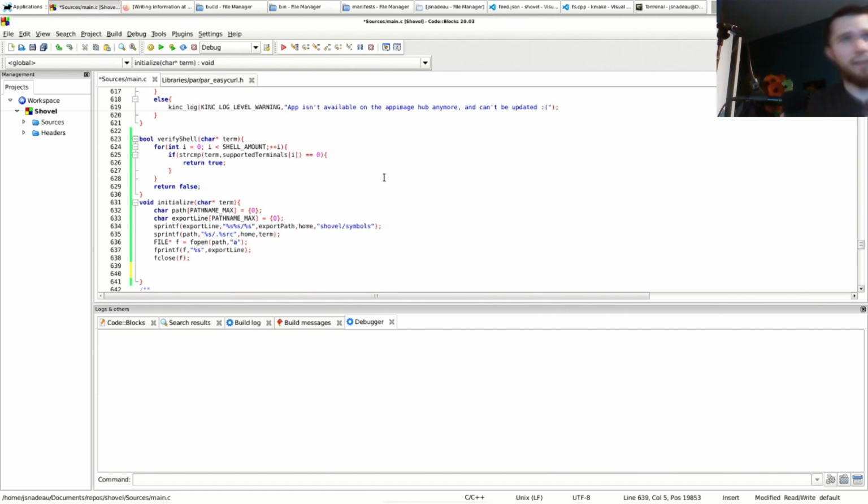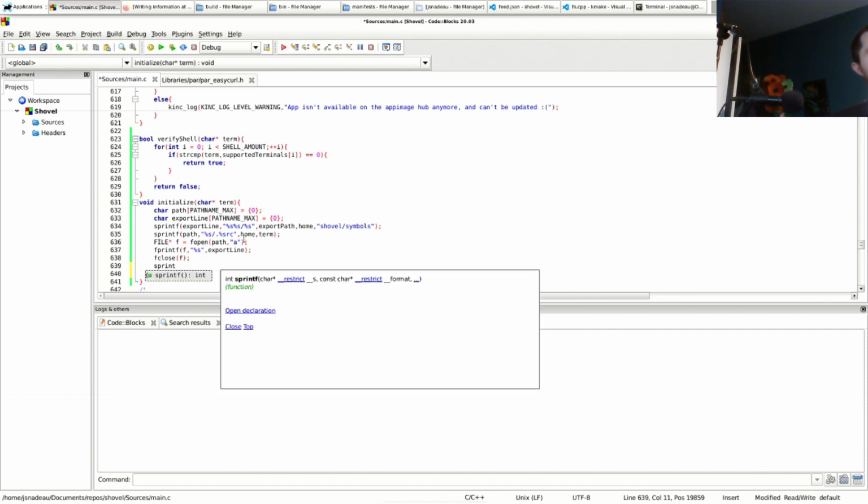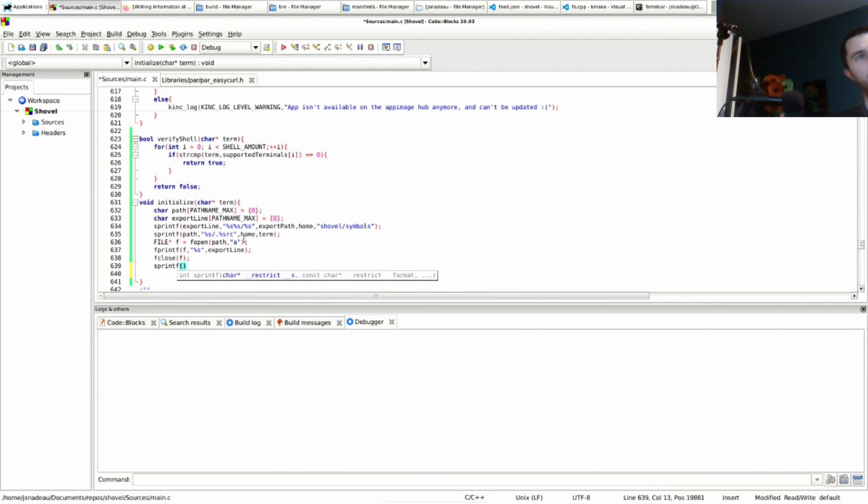So let's do that. I think sprintf will overwrite the path, so we'll do this.